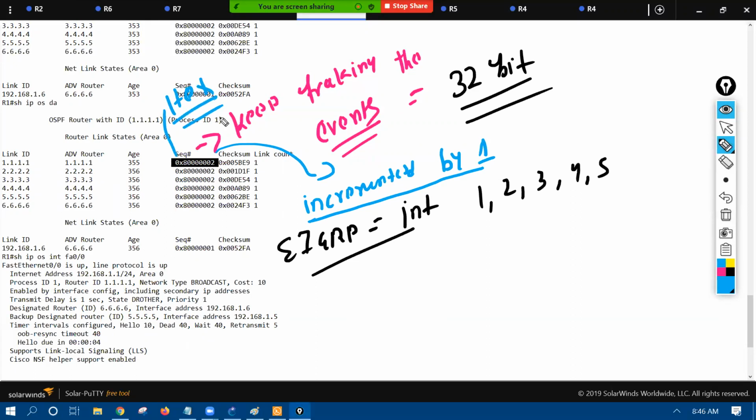And this sequence number is just going to represent how many times your database table has been changed or modified.